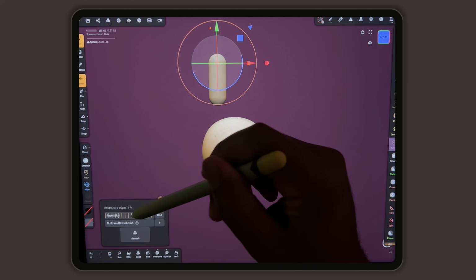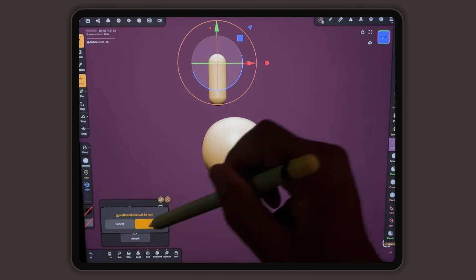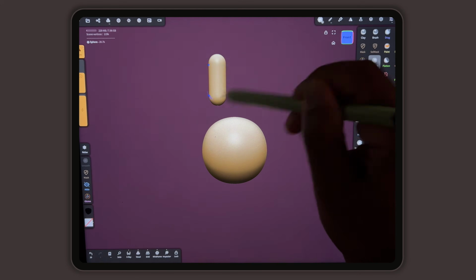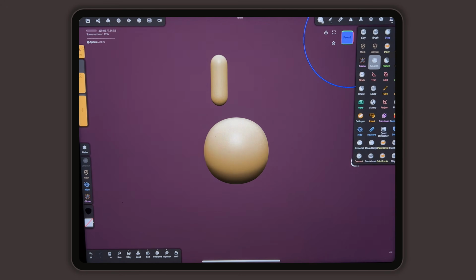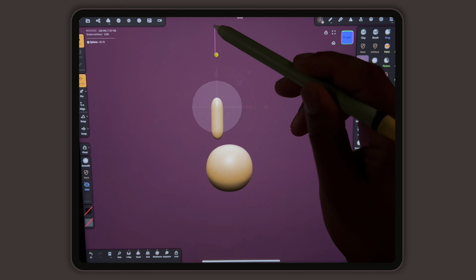I'm going to voxel remesh it. Just because when you kind of stretch out a shape like that, sometimes it acts a bit funny if you try to smooth it or move it. So we'll just go ahead and voxel remesh it. And then we'll make it a little, just want to stretch it a bit more. So it's just like that.